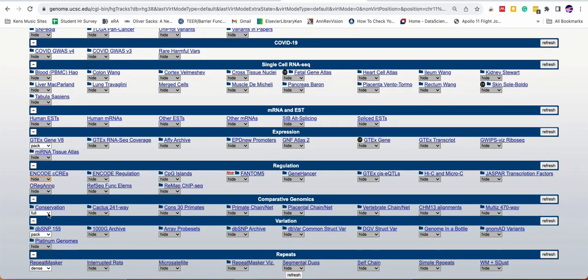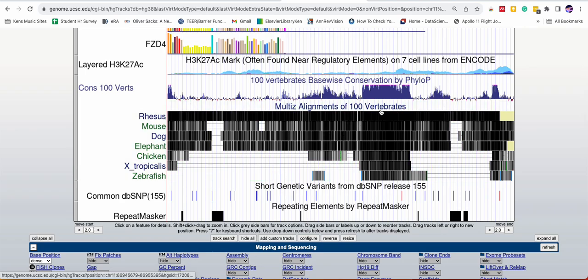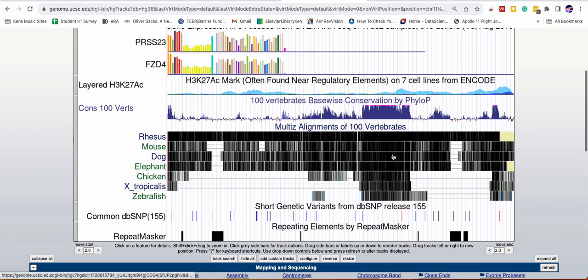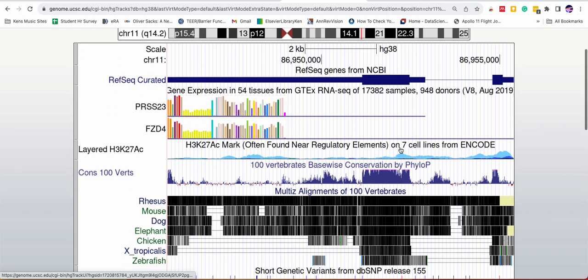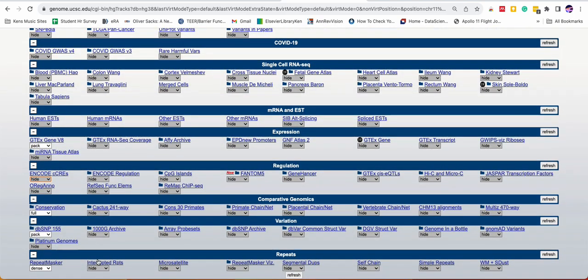Full conservation, these dark areas are showing you conservation of sequence between the species. Sometimes that's handy. For instance, we see that these thick exon regions of this gene are very well conserved among vertebrates. But let's get rid of some of these extra views that I just don't really need at the moment.